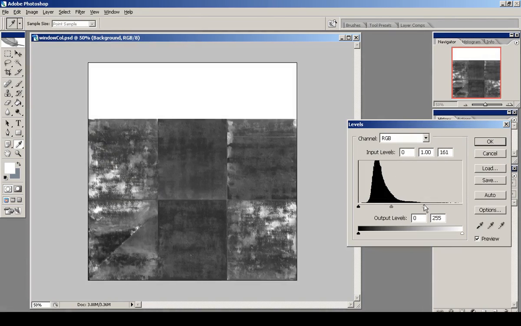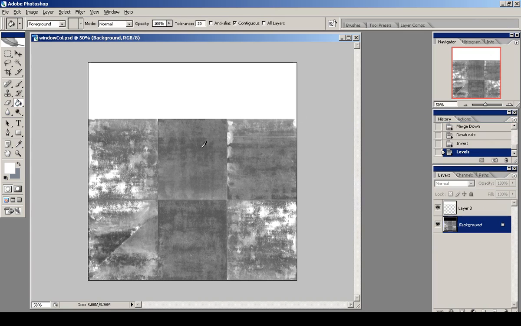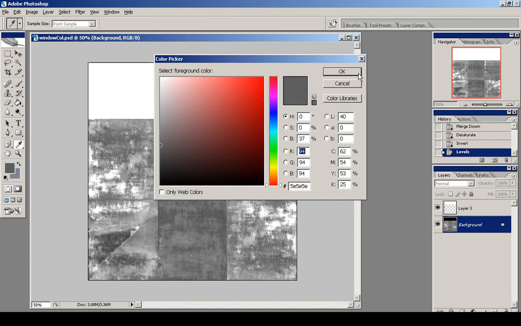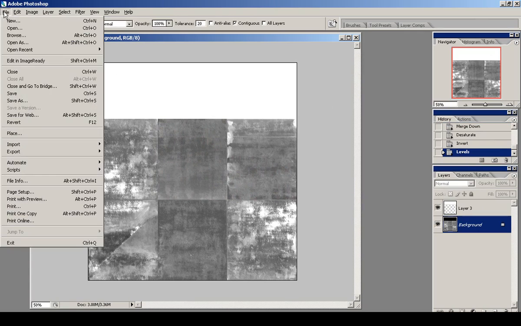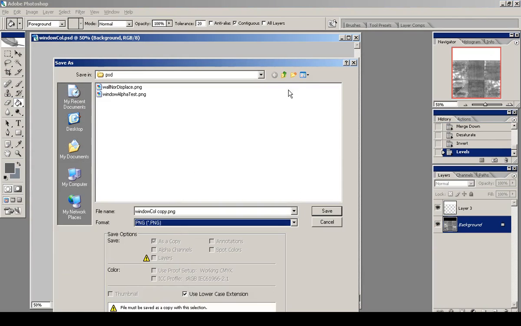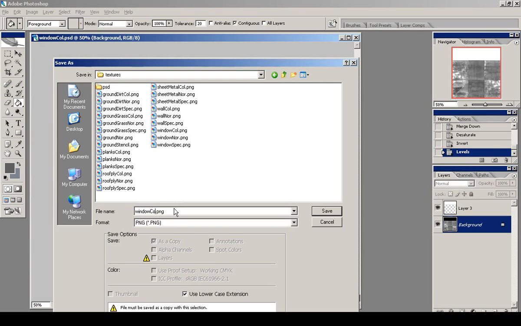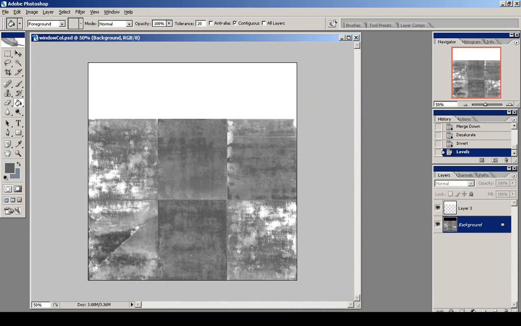So the actual window panes, I inverted those colors so that the stains were white, because the stains are what's going to show up, where the window itself is actually going to be a darker color. Some areas will be black so that it's completely transparent. I'm just going to preview this real fast by saving it as window-alpha.png to see if these windows are dark enough and transparent enough.